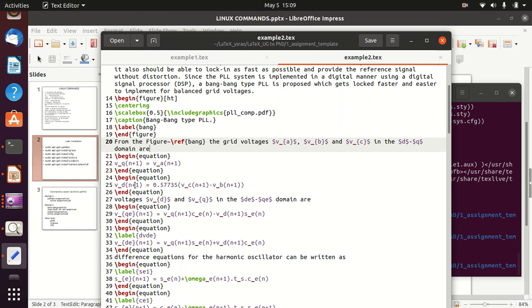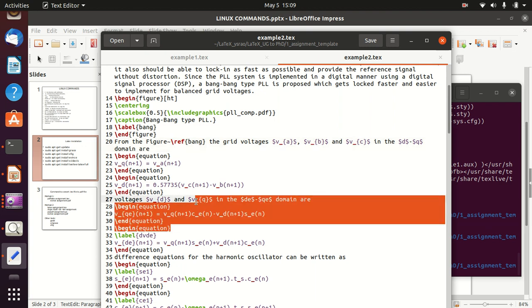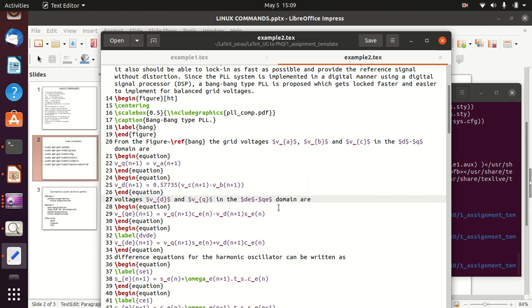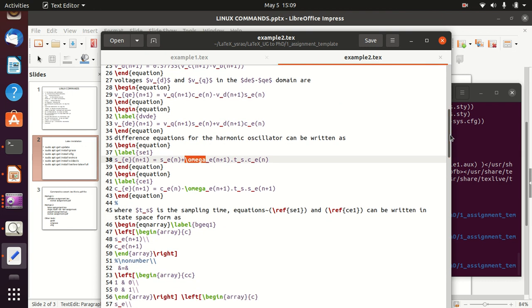So these are all mentioned between begin equation and end equation, the symbols. As a part of the text, if you are mentioning, then you put it between the dollars. If you have any math symbols like omega, this is a backslash omega, it's a math symbol, so that omega symbol will appear. Like that you can refer to the commands document of LaTeX for all math symbols.